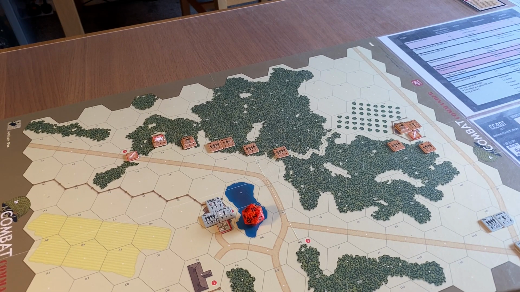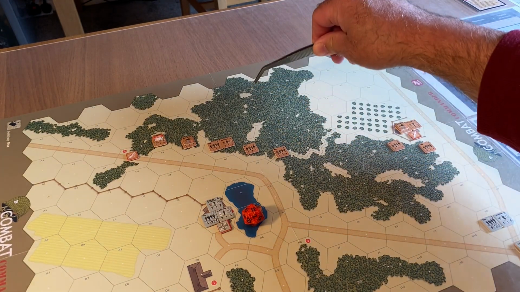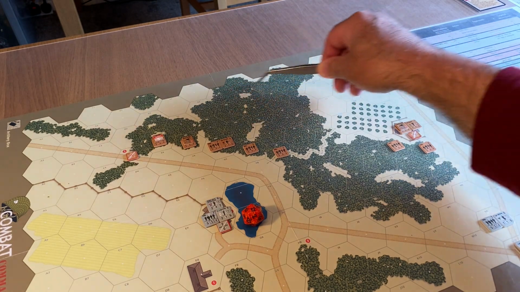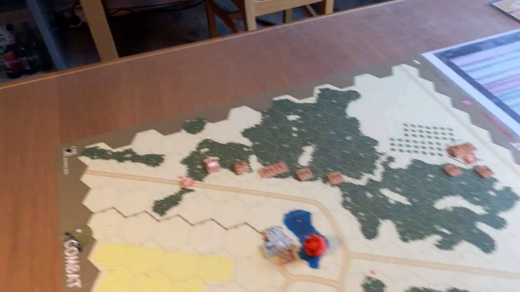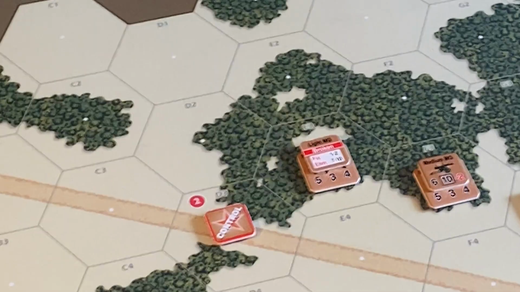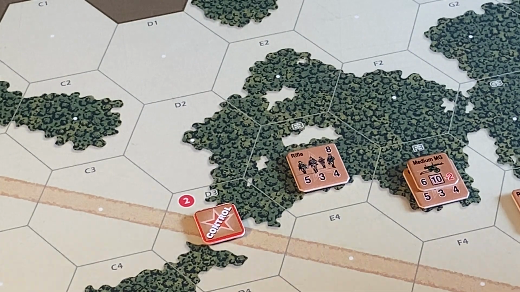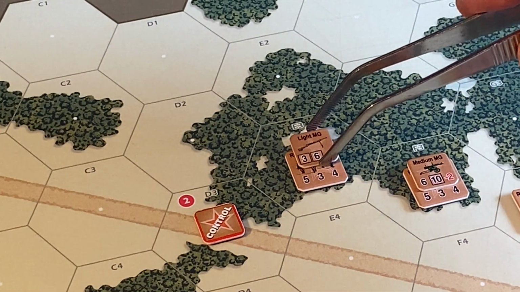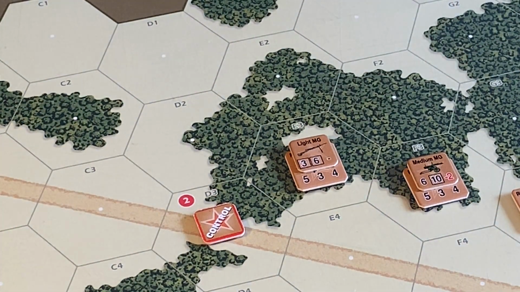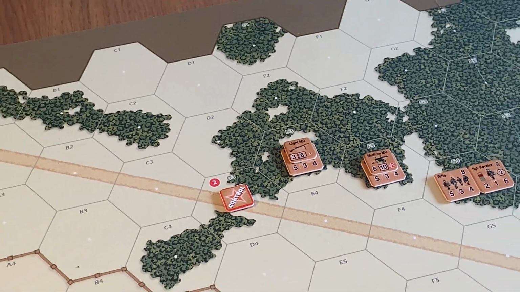I2, where are we? I2's up there in the woods. So nothing doing there. However, that was a 2 result, and the weapon with a 2 is going to be fixed. So good result for the Russians here. So that weapon gets fixed. There's no other weapons that are broken, and that's that.